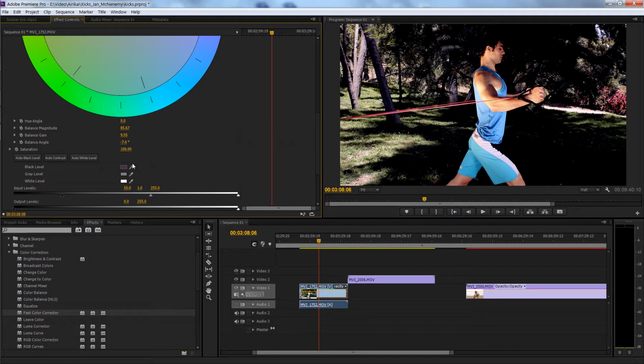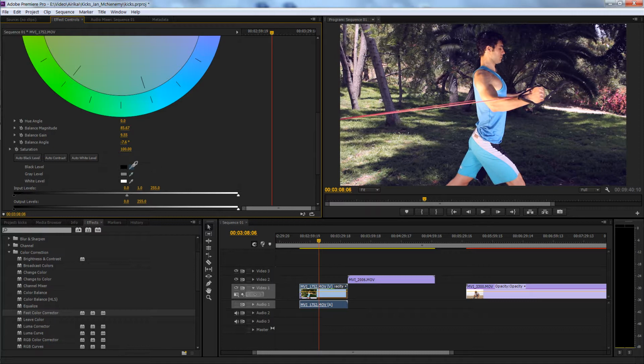But most likely you're going to want to click on, let's actually revert that so we can see our image better. You're going to want to click on the eyedropper, then go into something that's actually black on your screen and click on it. And it makes that black. And then you're going to want to click on the eyedropper for the white, find something that's actually white on your screen, try to find the whitest possible, click on that. And now we're getting a lot closer to a natural white balance. You might not want a natural white balance with your footage, but this is how you get good white balance, is with those two. You can also change these manually.